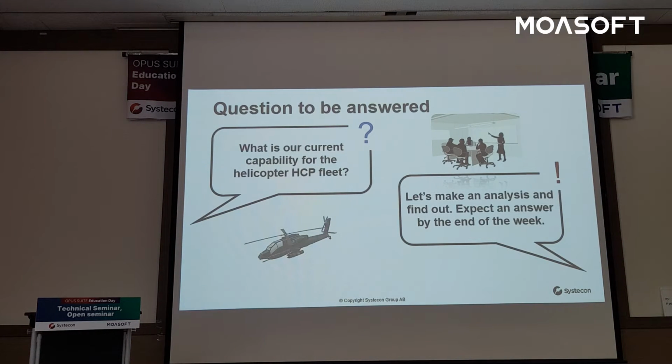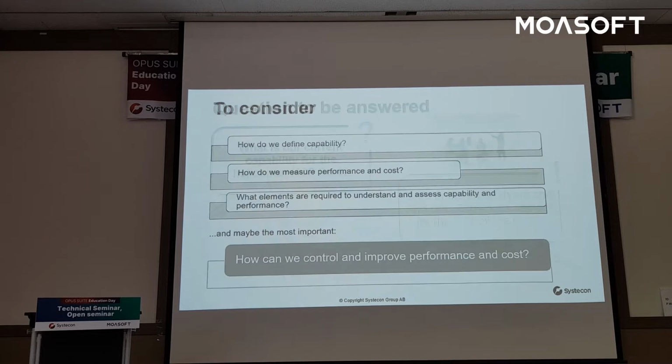If we start with the first very basic one, we're looking at some kind of helicopter fleet here for this example. Could of course be any type of technical system. But as an example, we'll look at this helicopter, and first of all, we're going to look at the current capability for this fleet of helicopters. So we have a situation today, we have a set of helicopters that we're flying with, and we need to understand the situation today. So, yeah, that's what we're going to do.